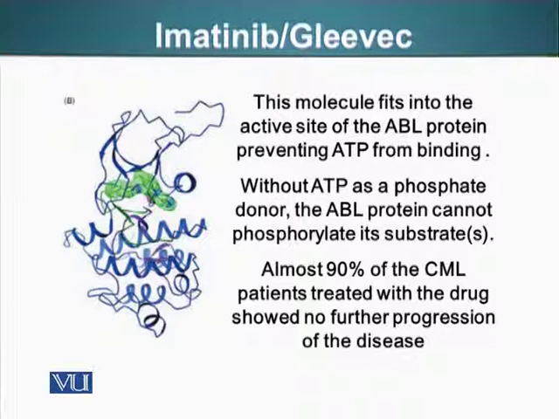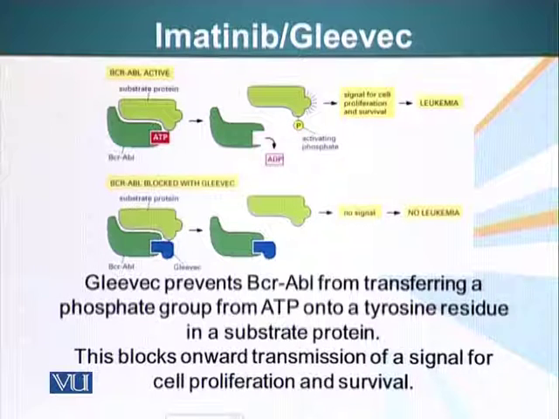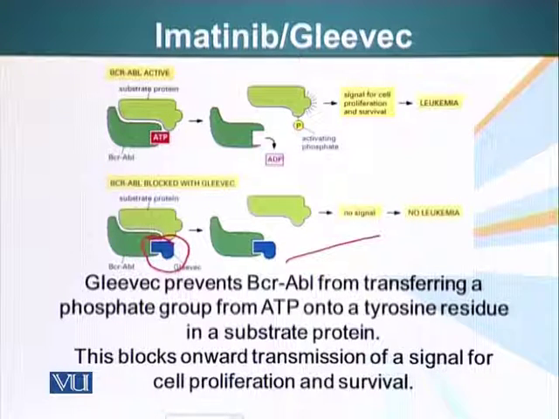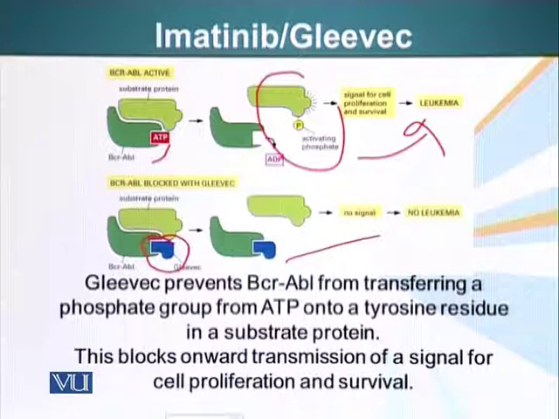This drug imatinib can basically cure 90 percent of these cancers. Traditionally, people used to think cancer is incurable, or if it is cured it requires therapy which causes extreme discomfort — for example radiotherapy or chemotherapy. This drug has no other side effects other than binding the enzyme at the active site. With Gleevec bound, the enzyme cannot phosphorylate other proteins and there is no leukemia. Previously, without Gleevec, this enzyme was functioning without any inhibition, phosphorylating proteins which resulted in excessive cell division — which is basically cancer.